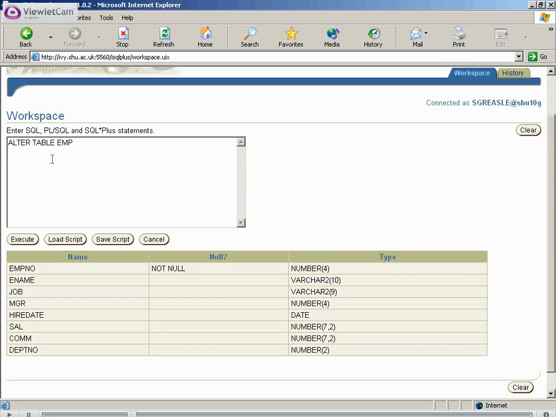Now the alter syntax is alter table name. The name of our table is emp. All alter statements begin with this: alter table, then the table name. Once you've done that, you can then move on to the next line, which is where the syntax differentiates. So let's try and modify our department number here.